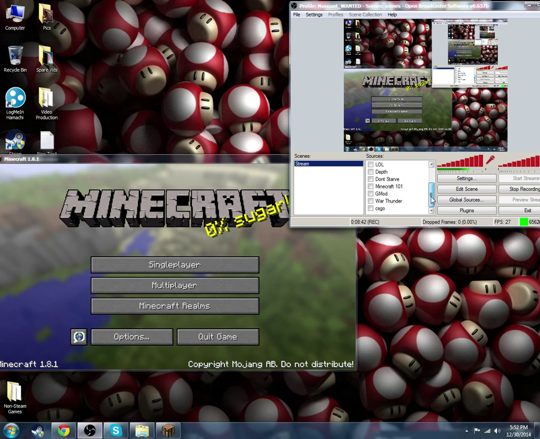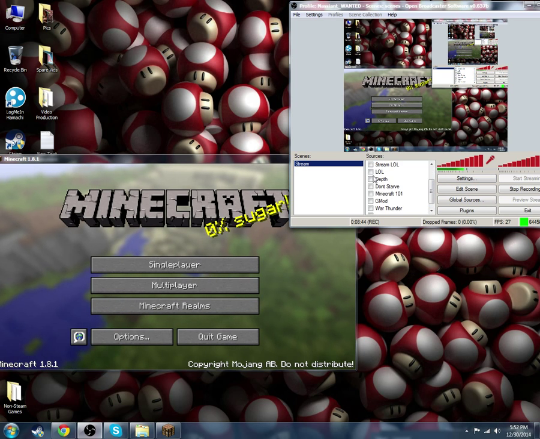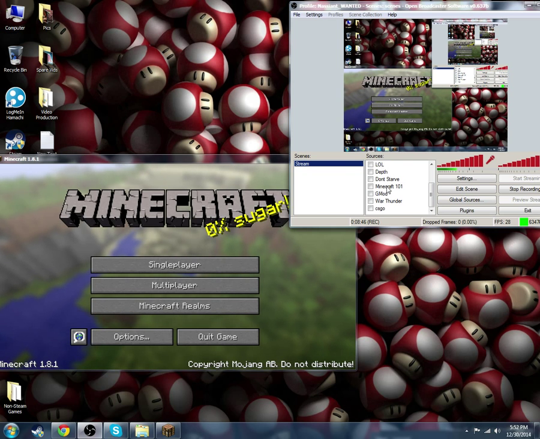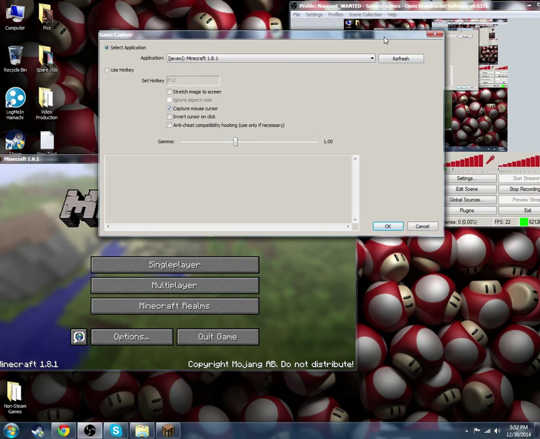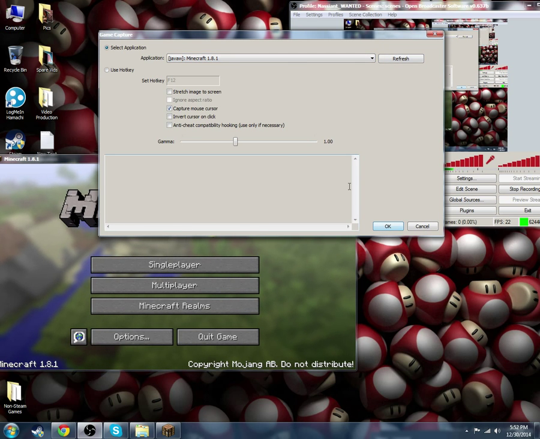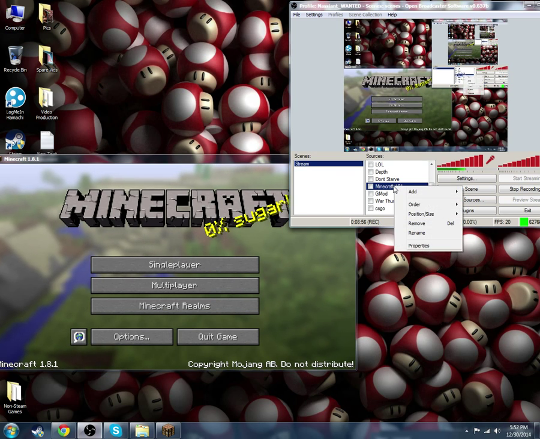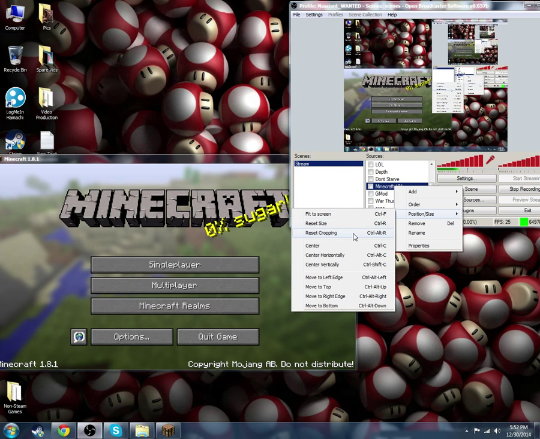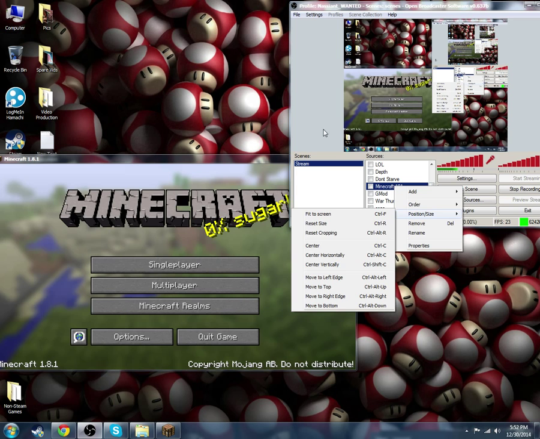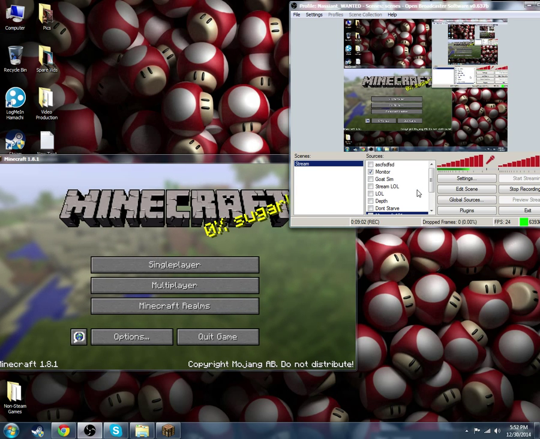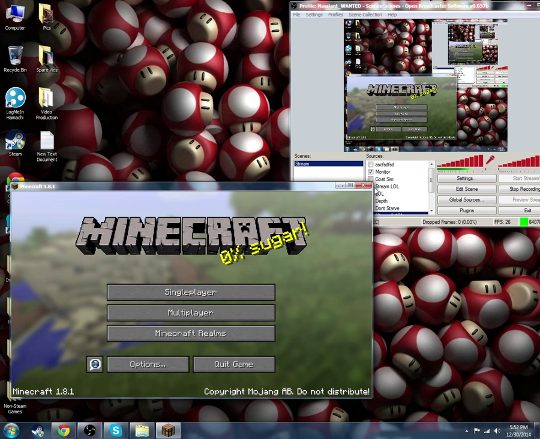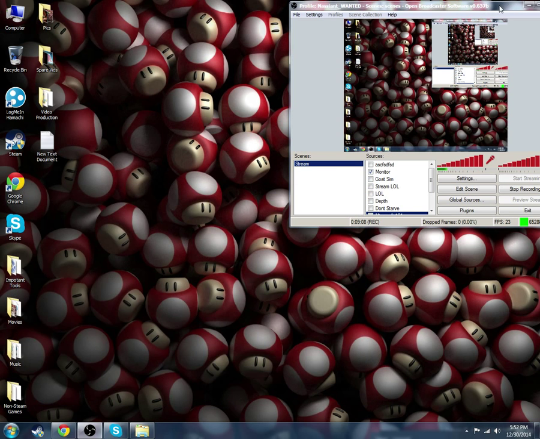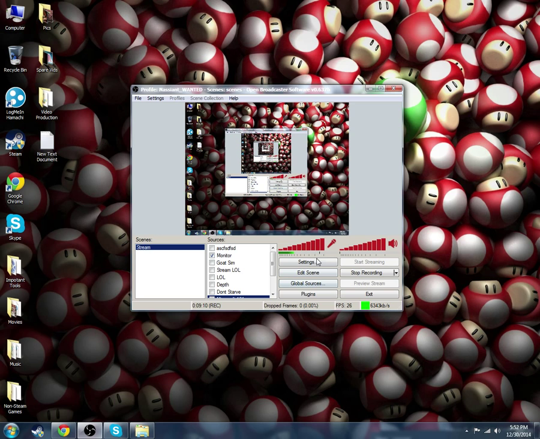Now, the cool thing is you can actually adjust your said properties. Let's see. I believe you can adjust these certain things, at least I believe. You were able to before. Position size, fit to screen, all that good stuff. And I'm not going really in depth to that, but yeah. But this is what's available to you currently as soon as you get the software rolling.